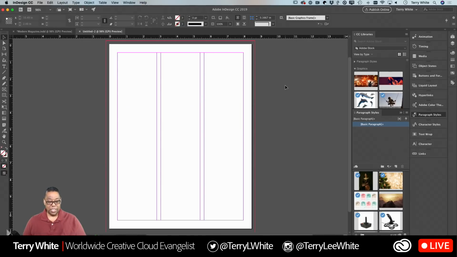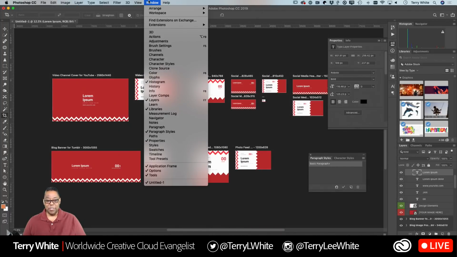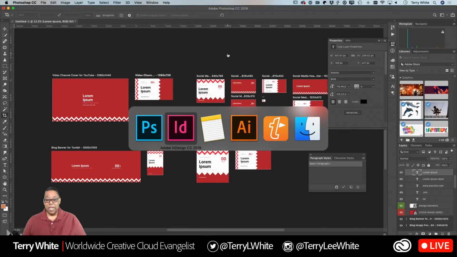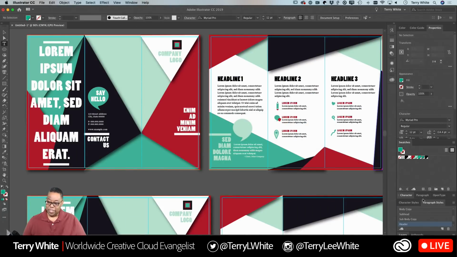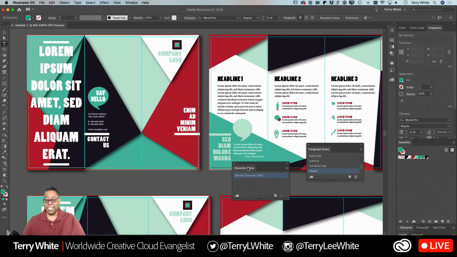Now, again, let's say you don't use InDesign. Let's pop over to Photoshop. Photoshop has paragraph and character styles as well, and you can get to those under the window menu, paragraph styles and character styles. You can bring those up in Photoshop. And pop over to Illustrator, same thing. Illustrator has a paragraph styles panel and a character styles panel. So the applications pretty much have the same consistency across the board of not only calling them the same thing, but having dedicated panels for them, and they work pretty much the same way, at least in concept. Photoshop can be a little finicky when it comes to style sheets. Illustrator is somewhere in between Photoshop and InDesign. InDesign typically is the easiest and best to do it. So that's why we're going to do it there.